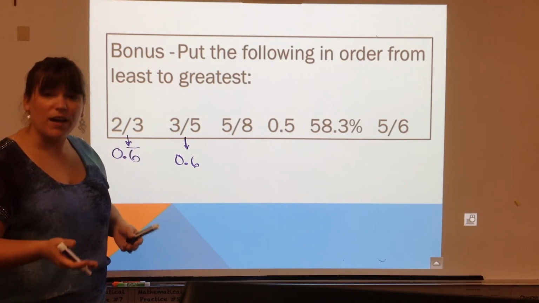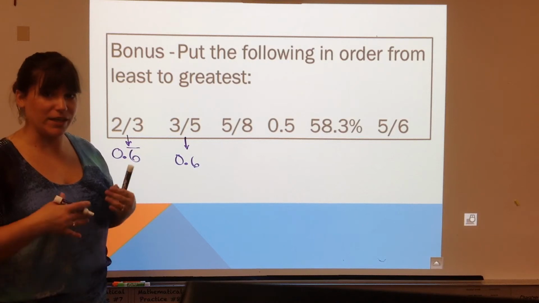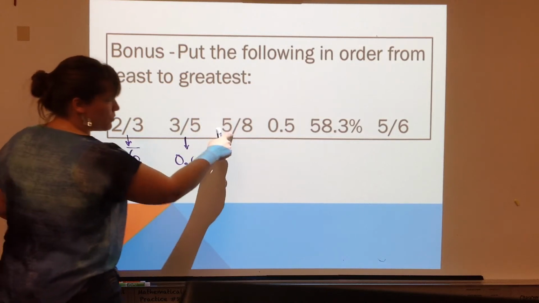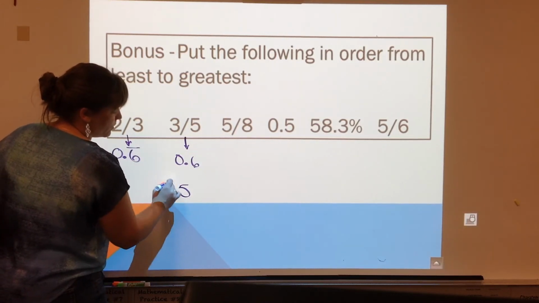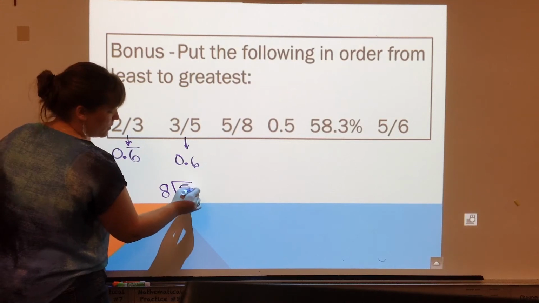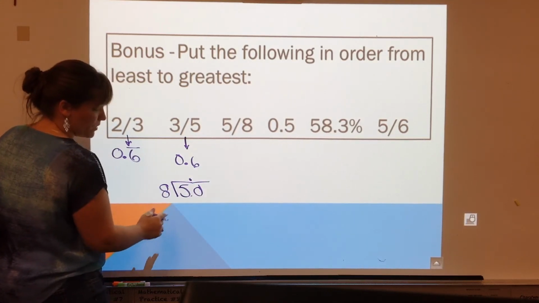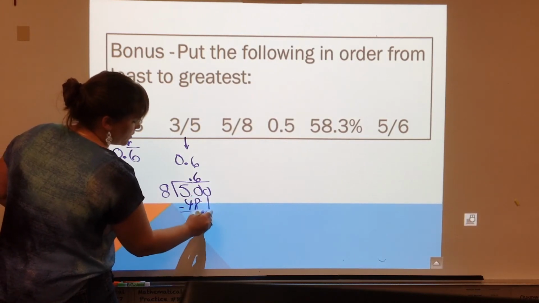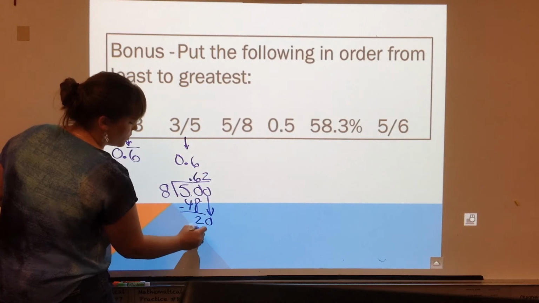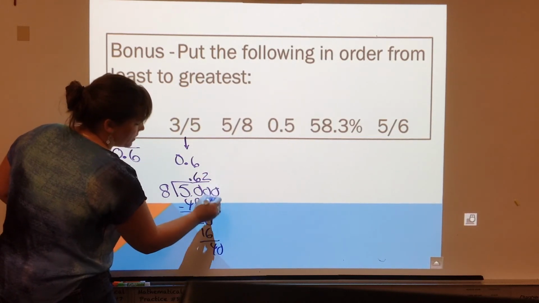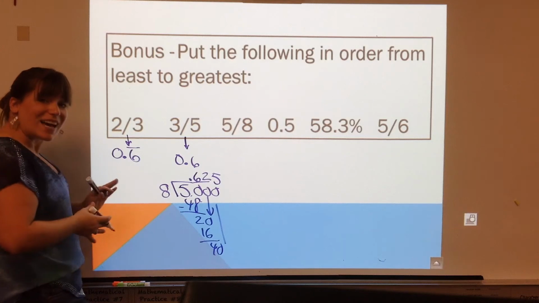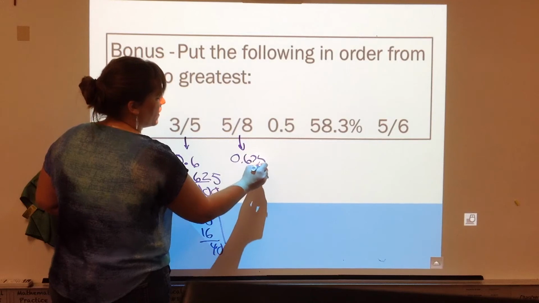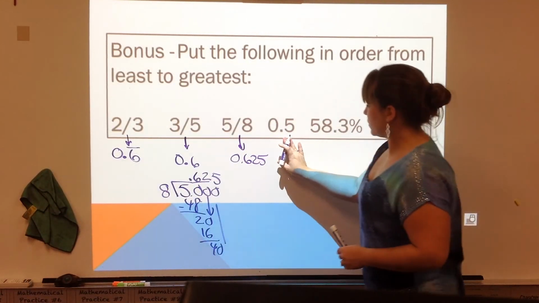5/8, if I didn't have my chart on the bottom and I couldn't see that 5/8 is 0.625, how you do this, just to review, is you divide 5 by 8. We have the decimal point and we have to annex some zeros. So we have a 6 is 48. Then we annex a 0, we have 20, so that would be 2. And then we have 40, and that's where the 5 comes in. So that's how we got that decimal. So 5/8 is 0.625. We don't need to do anything for this decimal.